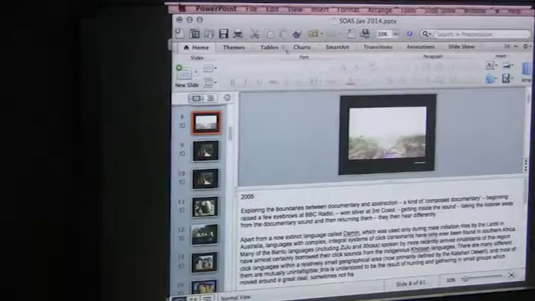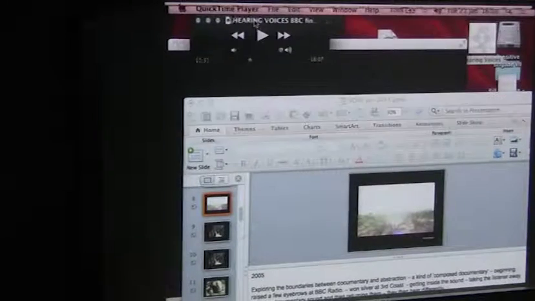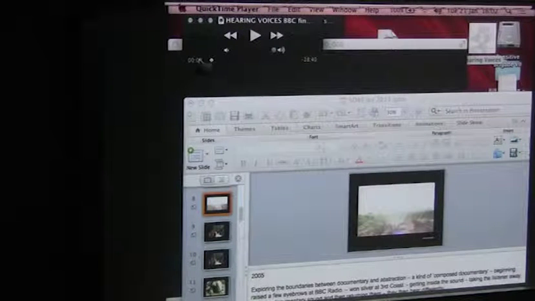So let me just play some bits from that. This is a half-hour piece that was commissioned by BBC Radio 3, and there's a very long, slow introduction, but in the interest of time, I'm going to edit that down and just play you the last 30 seconds or so of the long introductory sound, and then into the body of the piece, then I'll pick and choose bits through there.